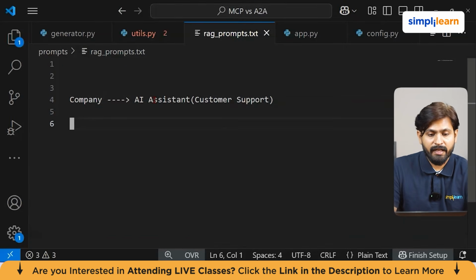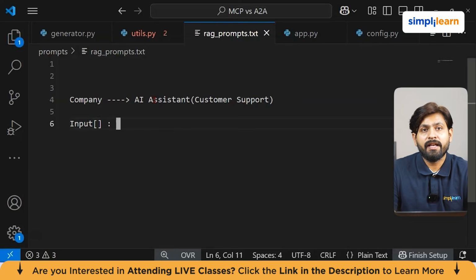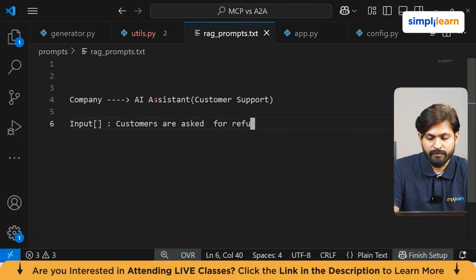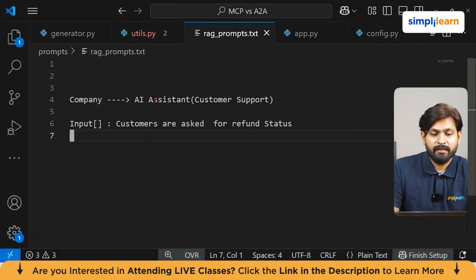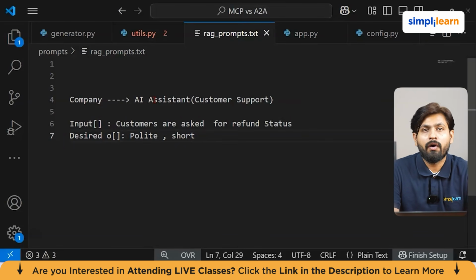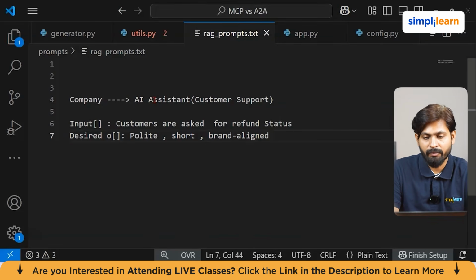For example, let's say there is an input which is asked by a customer. Let's say customers ask for refund status, and the desired output could be polite, it could be short, or most importantly brand aligned. So we won't miss that because while fine tuning, we have to consider these parameters.